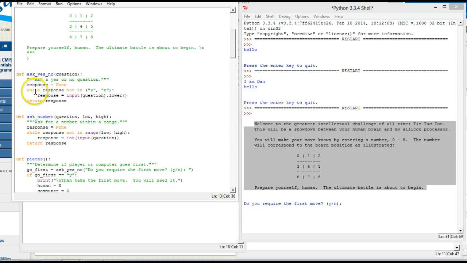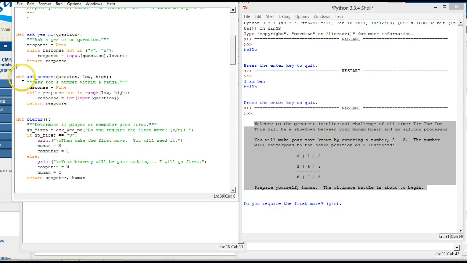And then we ask a question. So while response not in yes or no. So in other words, as long as we don't already have a value for yes or no, we ask that question, input question. Now, here we use the dot lower. And that's simply so if I put a capital Y, it returns a lower case y. So we don't have to ask and/or questions later on. It just brings out those yes or no answers in lowercase to make life easier for us. And then notice this one says we're returning response. So response gets passed back up out of this function.